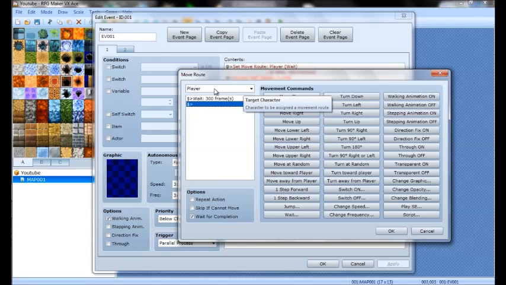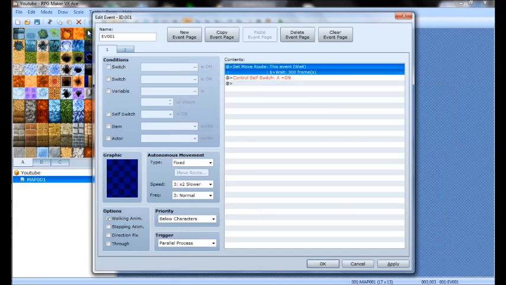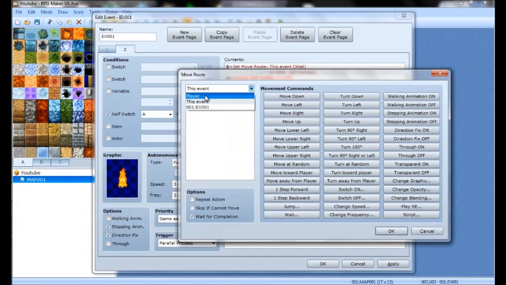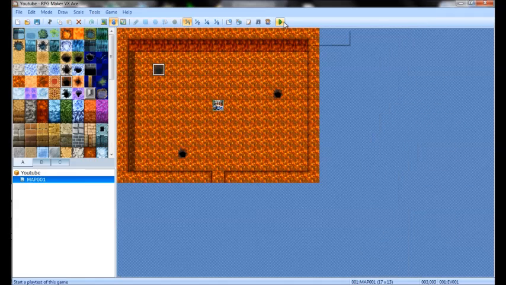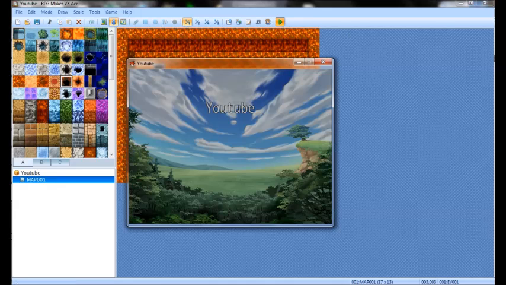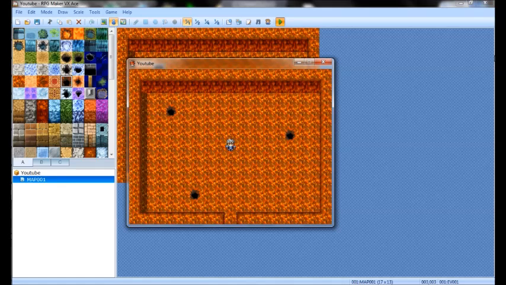And I always forget that it's default player. So what you want to do instead is select this event. Great start to a tutorial, right? So this event, there we go. Now it should work. And if not, you can close the window.